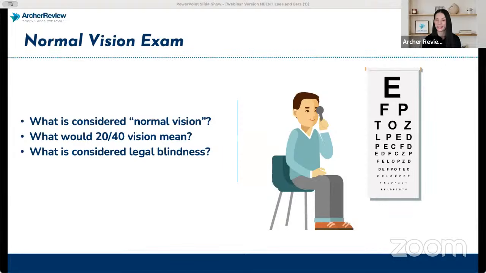Oh, I actually see it there. 20/200 is considered legal blindness just based on eyesight. Obviously, there is a wide array of things that can cause blindness, but 20/200 is considered legal blindness. That's just something to have in your back pocket. Sometimes the exam questions are literally as straightforward as that. They will say a patient comes in, you test them, their vision is 20/200. What is this considered? Legal blindness. Easy, easy peasy points there.